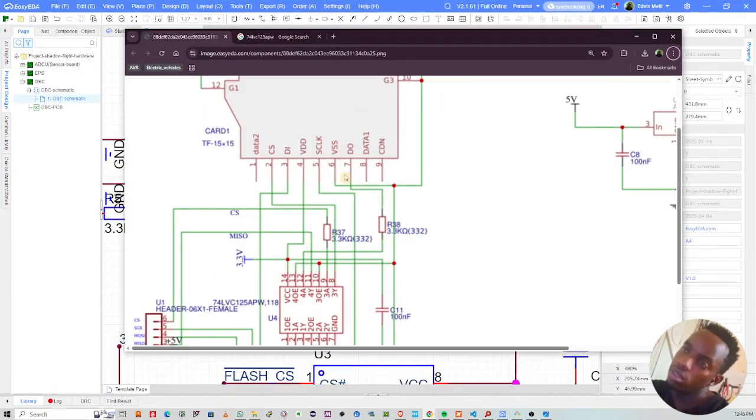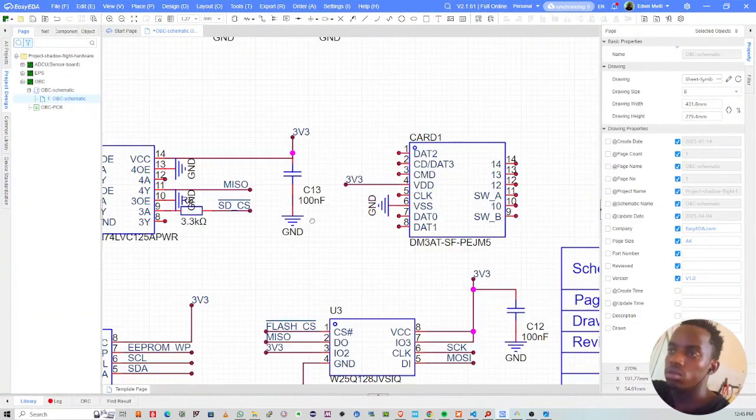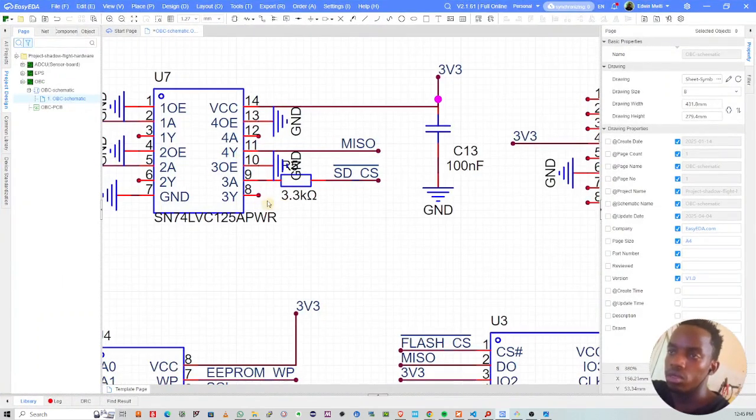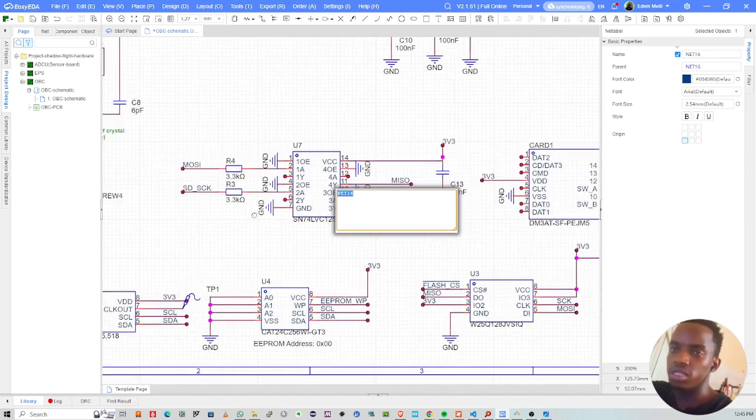But then next thing is chip select is coming from 3Y. 3Y output is chip select. So right here, I'll put a net label. I say this chip select, right?